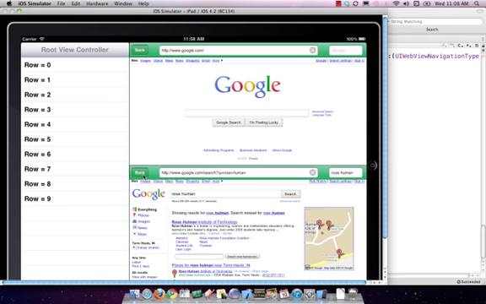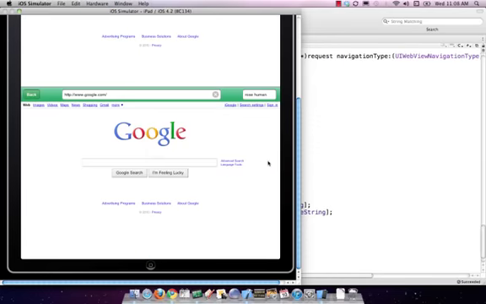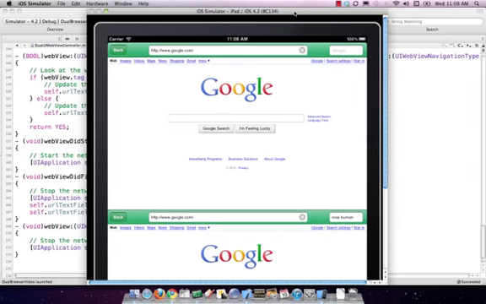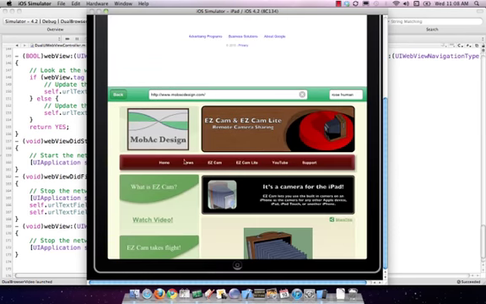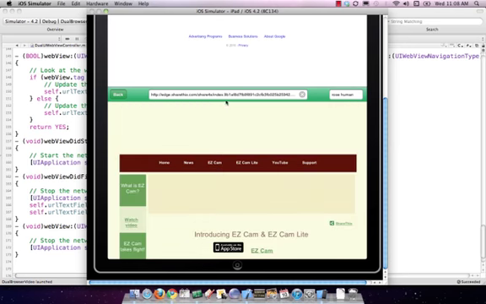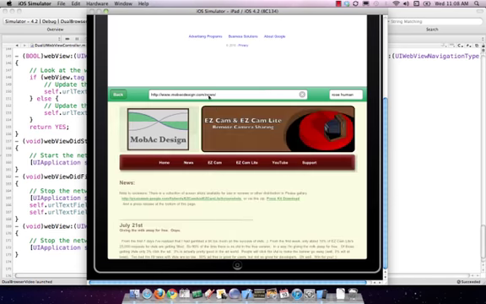So at this point, we've got a borderline functional web browser. And if you go into Portrait, you get more screen real estate, which is kind of nice. So you get that extra little bit of real estate. And so it's pretty cool. You can type something in, and it'll add the HTTP for you. You can click on different things, and it'll show you what's going on. One thing I don't like is it does kind of show you all the little things that are loading, but that's all right.